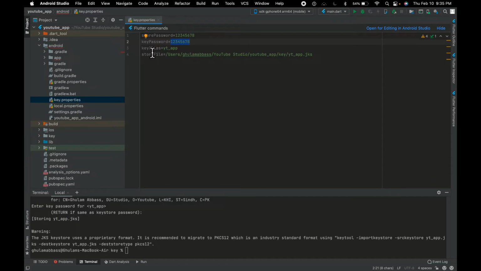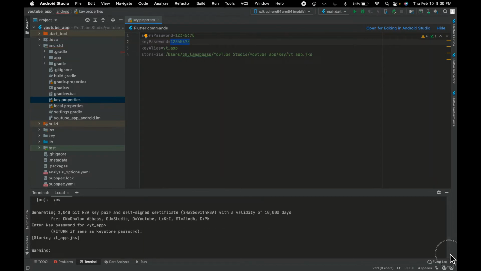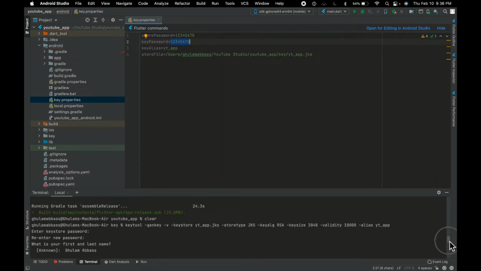This is the YouTube keyAlias which we set here. Let me show you here. This is our keyAlias. This one here, yt underscore app. This is same. This is the path of your file. Okay, so if you are in Windows, your path should look like this: C drive or any folder slash folder. So you can check that up. Okay, so save this file. Now step 2 is done.